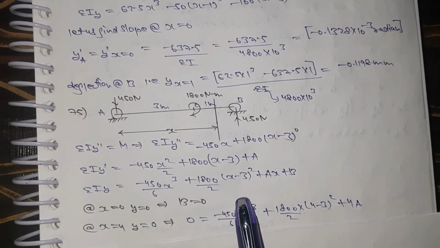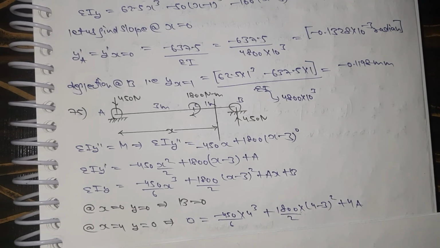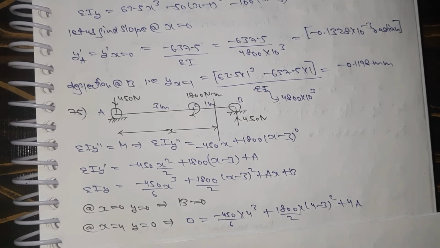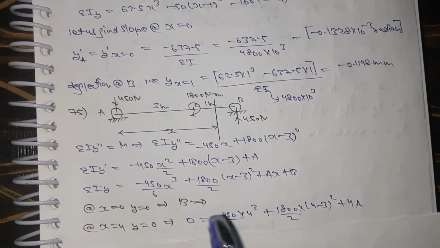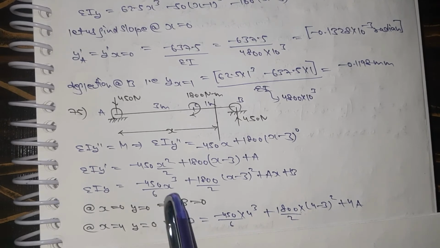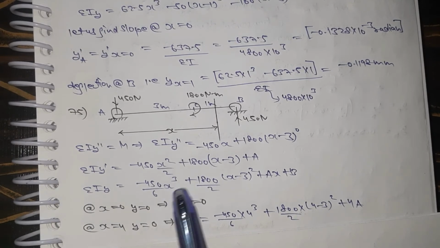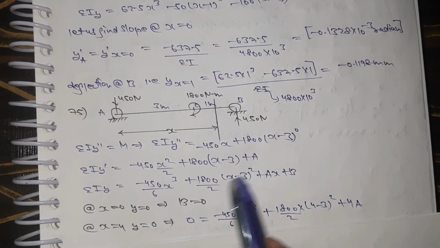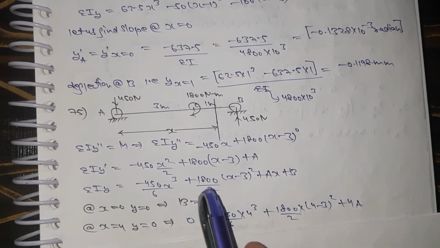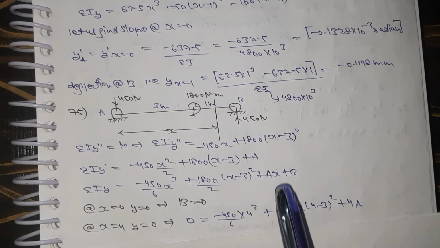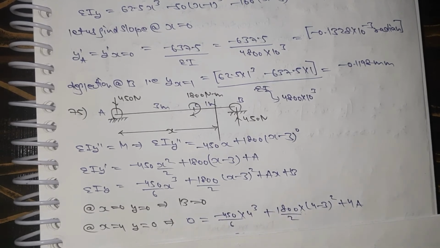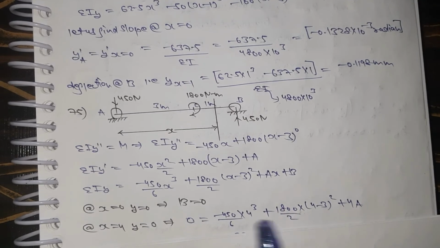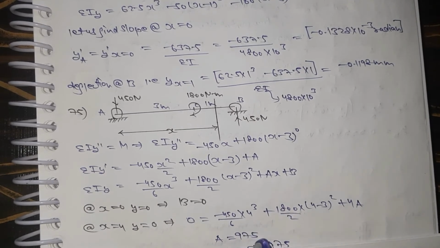Great. So again I'm going to use this equation and put the value x equal to 4. Please check first of all whether you are getting any negative term or not. If you are getting any negative term, please neglect it. If you put 4 here, it will not give you any pain, and this is again a fine term, and this will also. So if you put 4, you will get the value of a as 975.